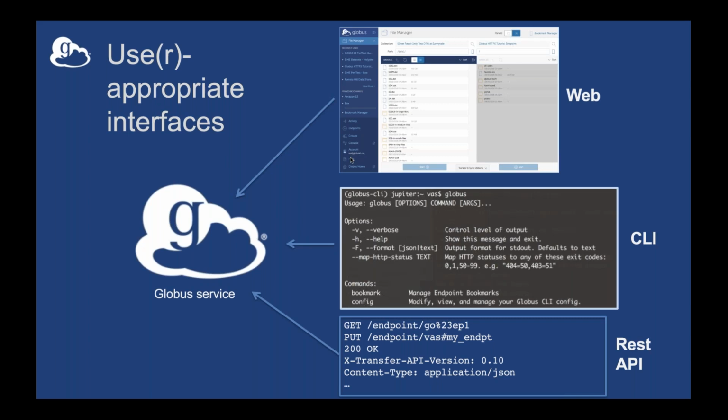account, in this case it's a user called Vas Vasiliadis, who works for the Globus team. Your account can have associated with it different credentials. So I normally authenticate to Globus using my University of Chicago credential. But if I'm accessing resources at Argonne National Lab, I need to use my Argonne credential with its two-factor authentication mechanisms. And so Globus knows that I have both of those mechanisms and can use the appropriate one in different cases. And here I'm showing the files that are available to transfer.